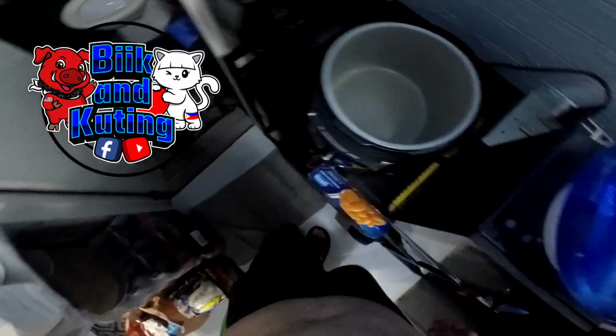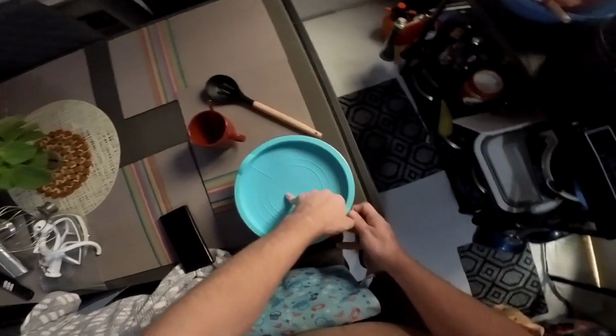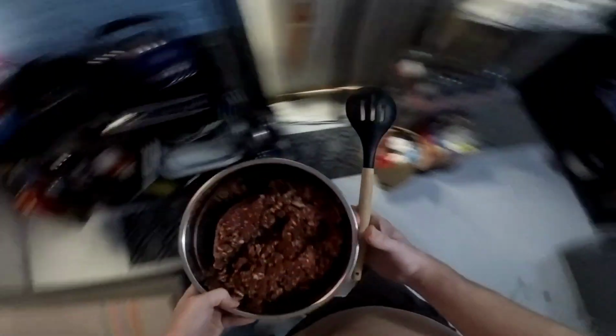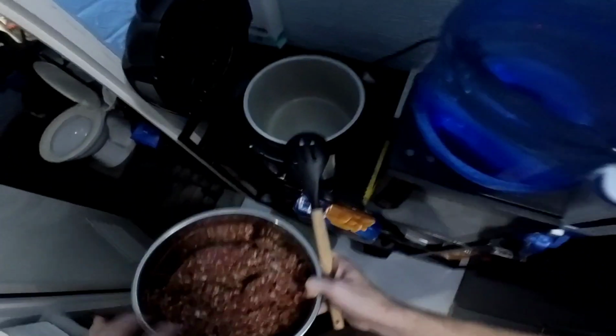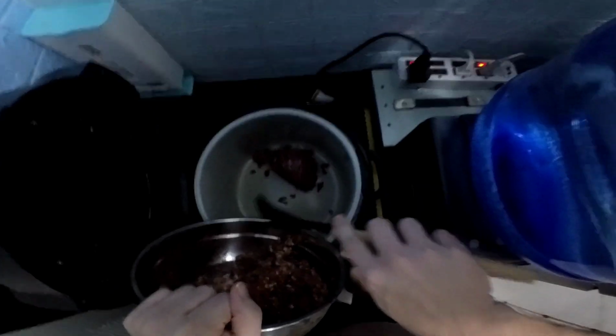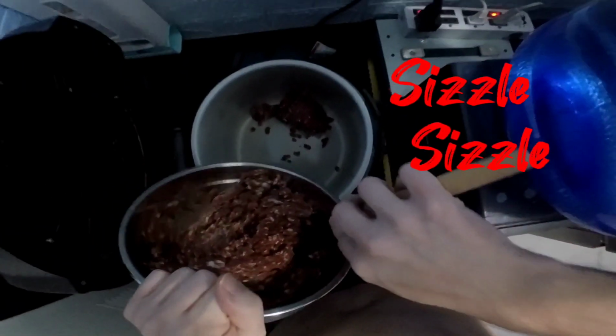Alright guys, so we're gonna go ahead and start making our chili today. We had this sitting in the cooler, fridge, whatever you want to call it. Got our little pan heated up here. This is my Ninja, one of my favorite devices. We're on sear. Listen to that.